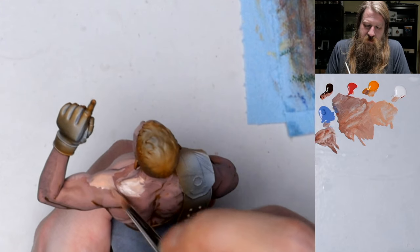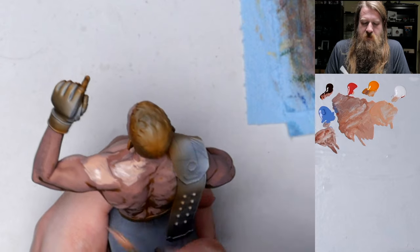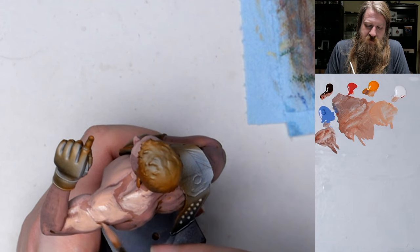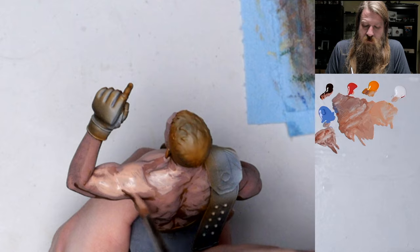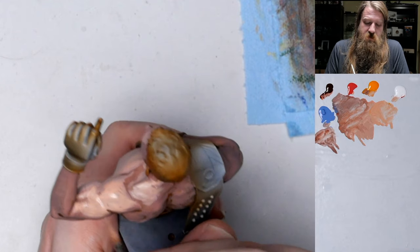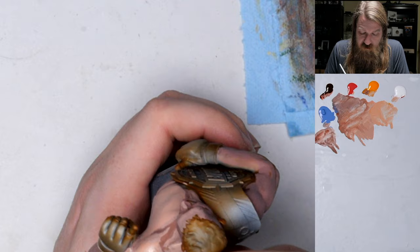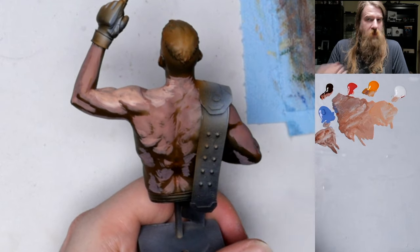Okay. So all of this, right, this all faces upwards. This is all going to be in light. Okay, and it's still just a sketch, right? Like here, the change in plane is really not strong. Some people would leave this very dark line that separates the deltoid from the upper arm, from the bicep and tricep, except, you know, the way it's facing, that's not really there. Here, the deltoid starts to round over and you get into shadow.